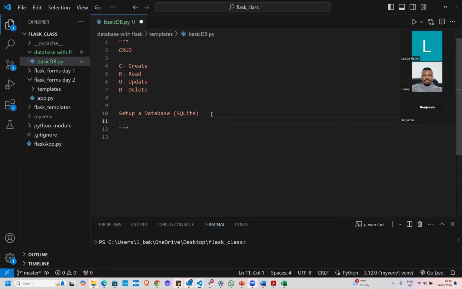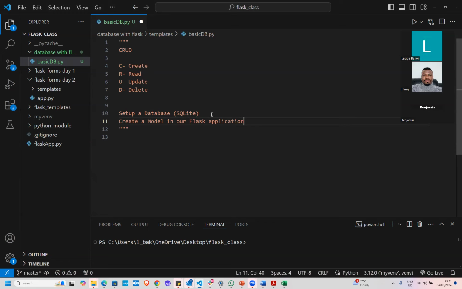Now, when you have set up a database, we are going to create a model in our Flask application. So a model is what creates a table in the database. Now, even though I showed you Excel and said, oh, this is how a database looks, that's just more like how a database table looks. But a database may have more than one table.